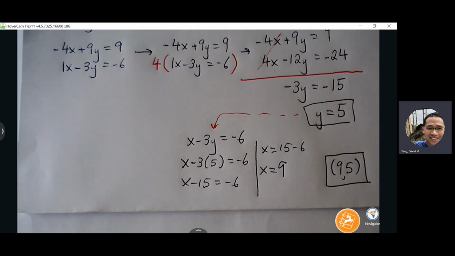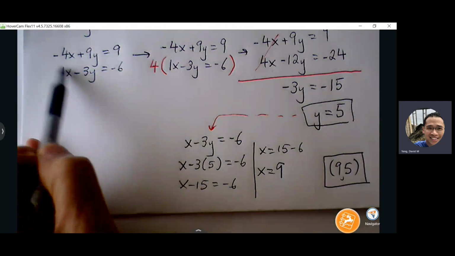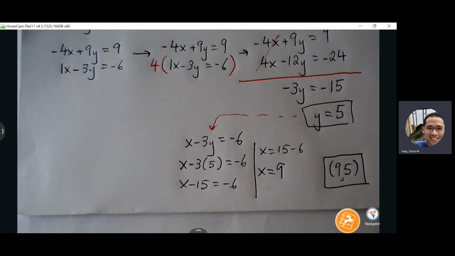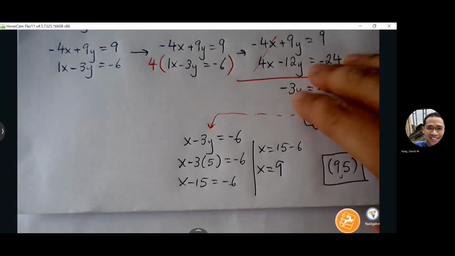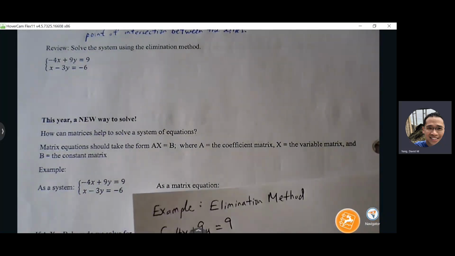So this is elimination method, which is perfectly fine. But we're going to explore how we can solve the systems of equations using matrices. And the way we're going to do that is we're going to use what I just showed us before, where we start off with the multiplication equation. We're going to do the inverse of one matrix to move to the other side, and then we're going to just multiply. Okay, so all right, so that's our goal here, to try and approach it from a matrix perspective.